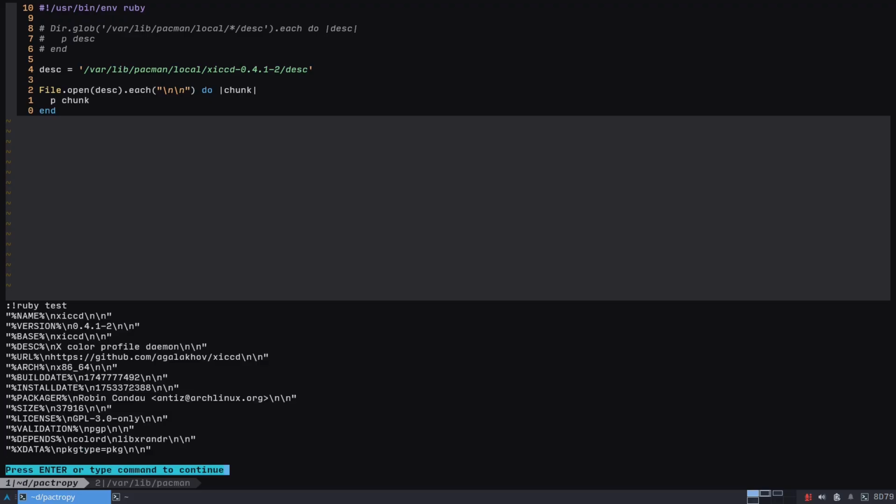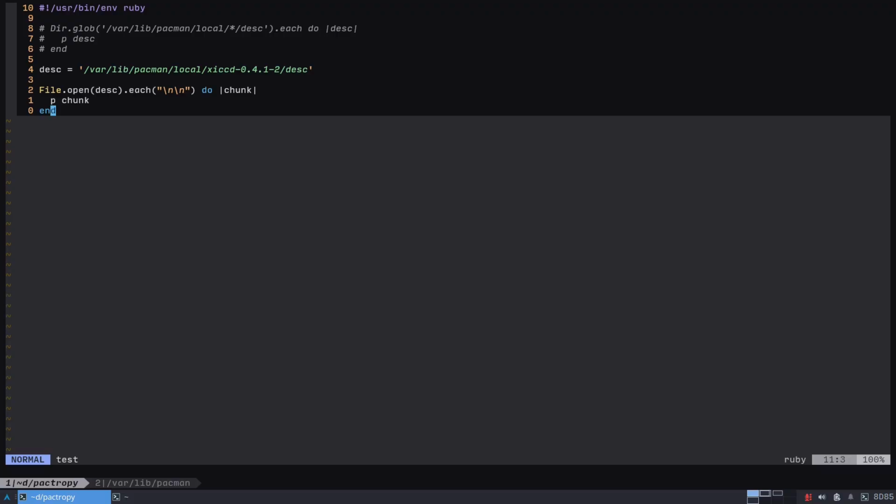So that's it. Now, for each one of these chunks, we want to split. We want to do a pattern. So that's going to be a regular expression. Actually, I think, well, I'm going to guess.